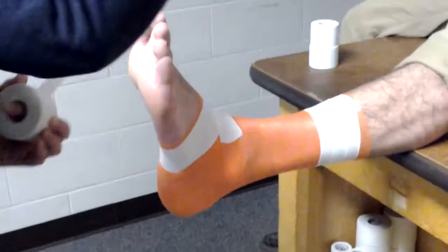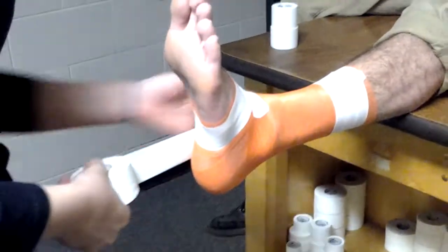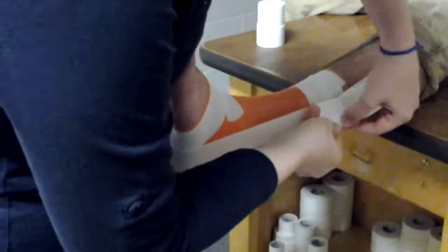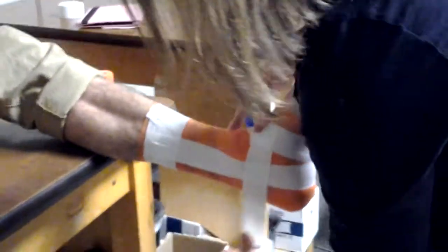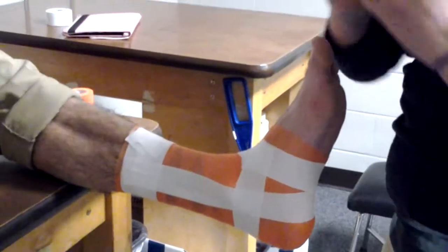Okay? So now what we do is we're going to do stirrups, and we're going to weave that with horseshoes. So, we always go medial to lateral. First one's going to be right over the malleolus, the ankle bone. Okay, so medial to lateral. Then we do a horseshoe. Use your anchors. Go medial to lateral. Okay, so there's our first one.